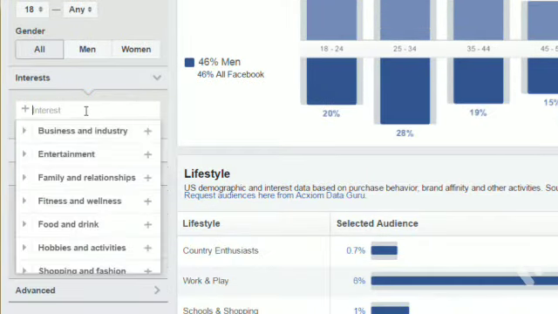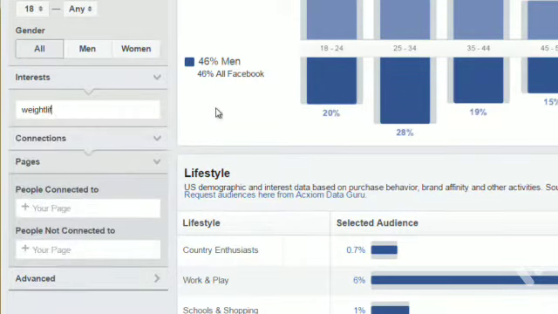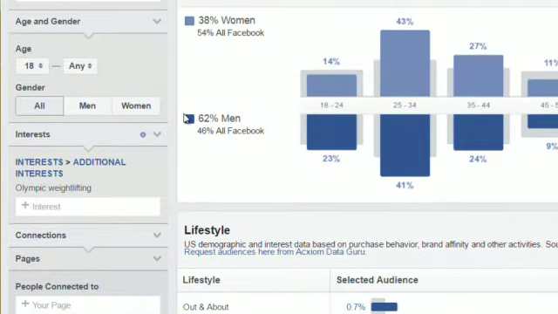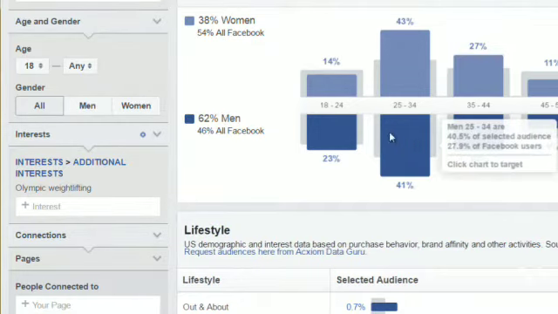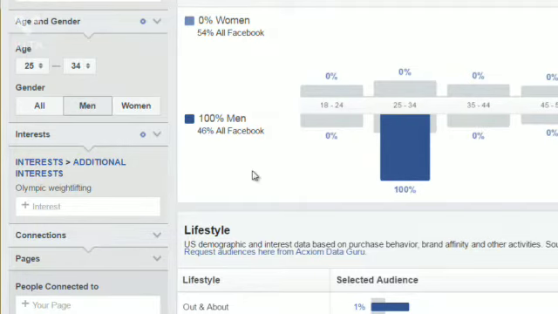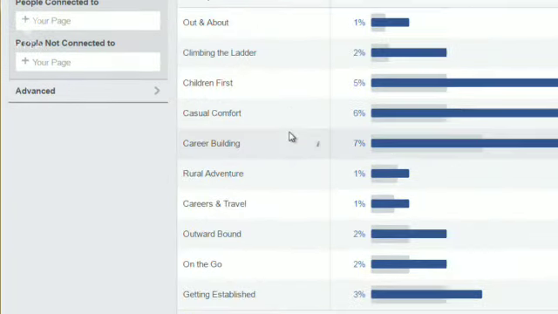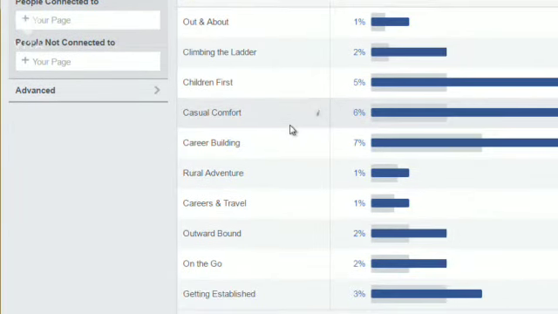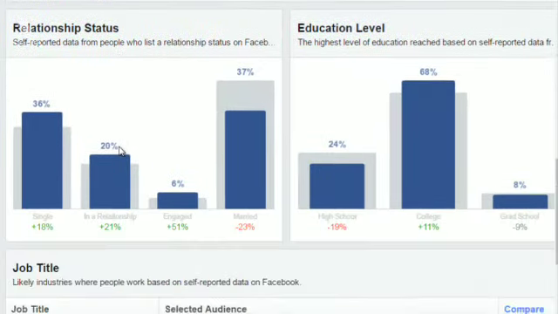Say, for example, weightlifting. So obviously, Olympic weightlifting, we can see the majority of them are male. So especially between this one here. Now, if we click on here, what this does is it hones in specifically on this age group, male, and it allows you to see exactly what they like, what they don't like, their lifestyle, their relationship status.